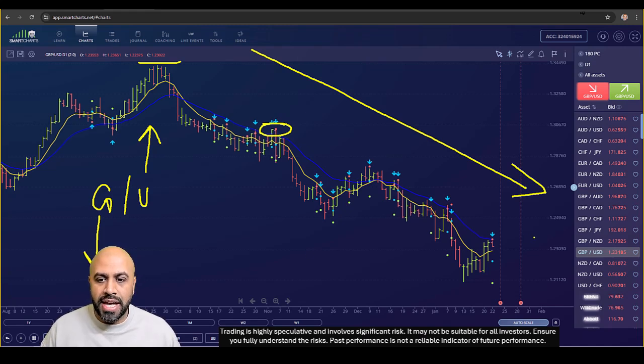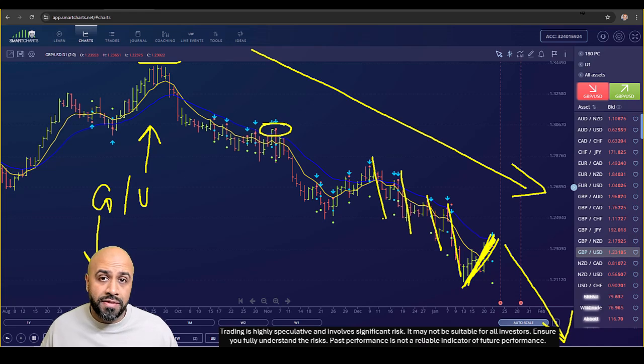So in this instance here, this little move to the upside we've had over the past several weeks, as this has gone up, the pound has strengthened and the US dollar has weakened during the past few weeks, which we've been seeing from the currency strength indicator. So that's actually helped us to trade these, what we call phase 2 movements, on the lower time frames. But again, we'll be looking to see if that is going to come to an end, and maybe at some point, are we going to go back in the direction of the trend, where now if the direction of the trend continues to the downside, we're going to get pound weakening and the US dollar strengthening?